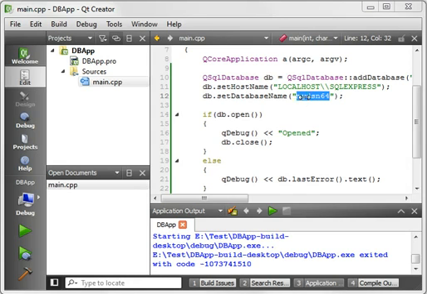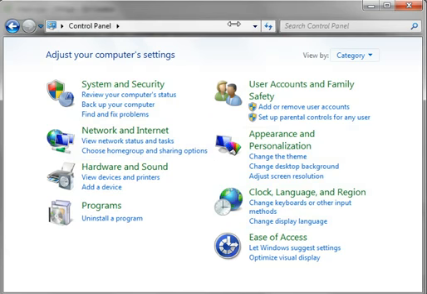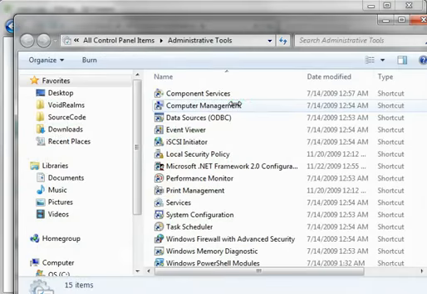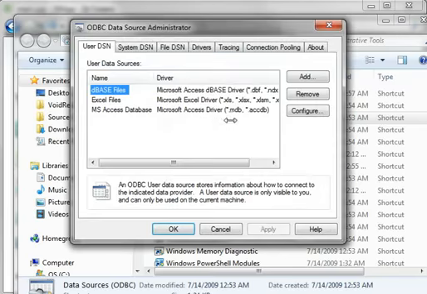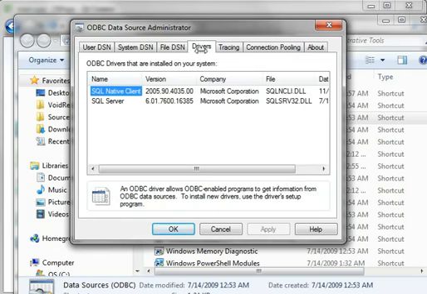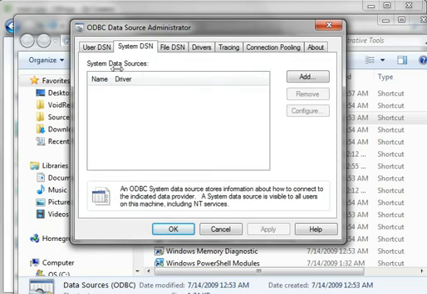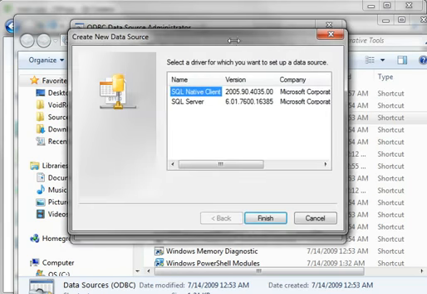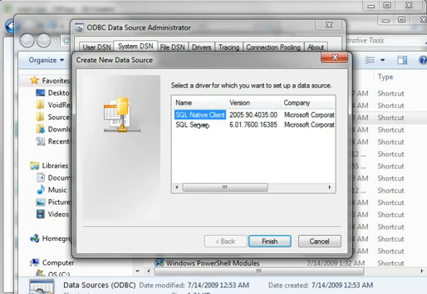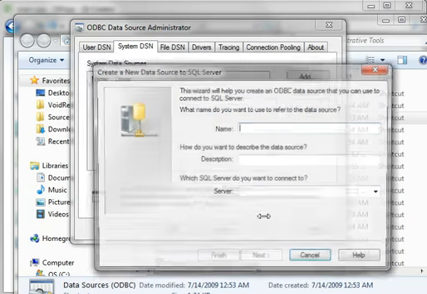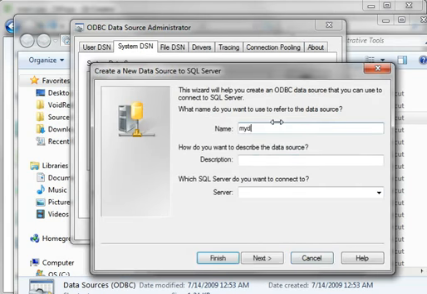So what we need to do is create a DSN. To do that, you open your control panel and select large icons, administrative tools, and then data sources ODBC. You see how there's a user DSN, system DSN, file DSN, and here's all the drivers I have installed. We're just going to create a DSN in the system, SQL Server, and we'll say myDSN64.